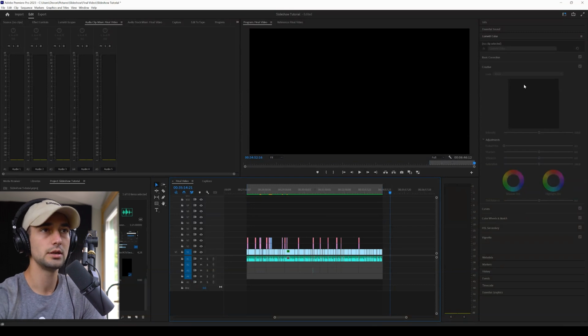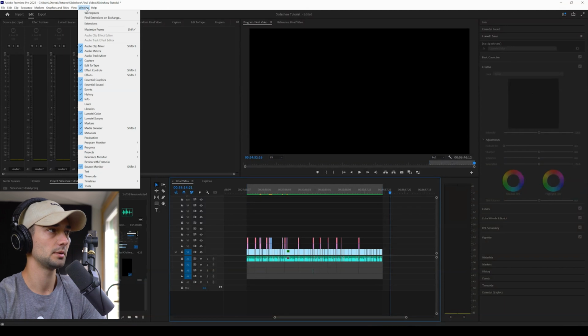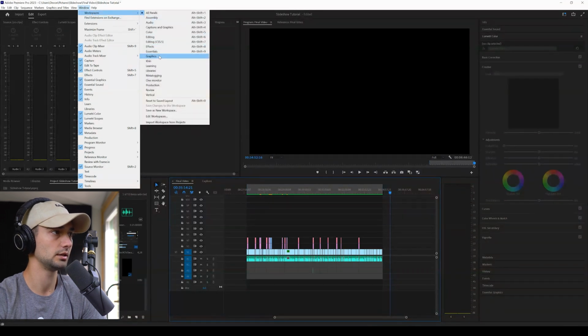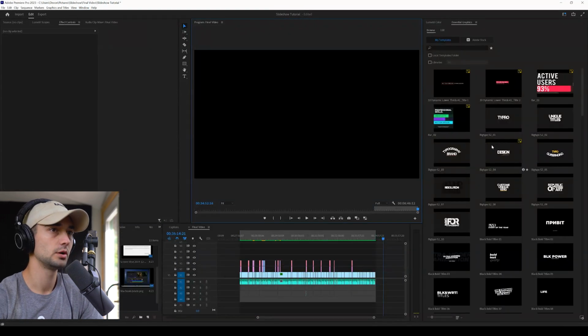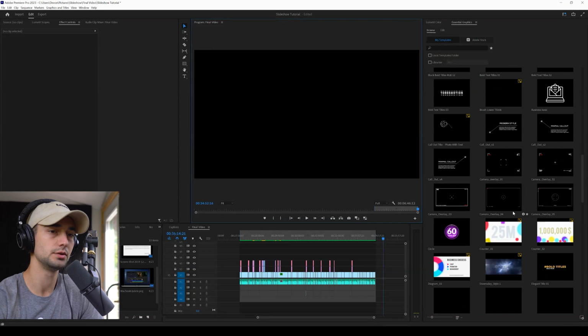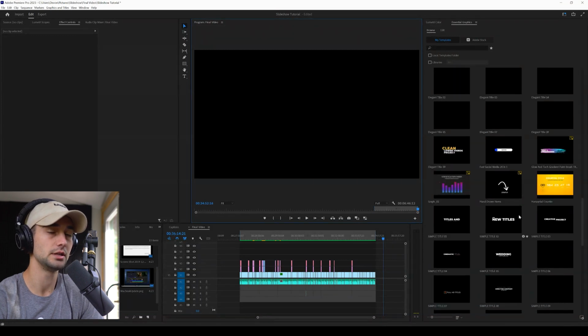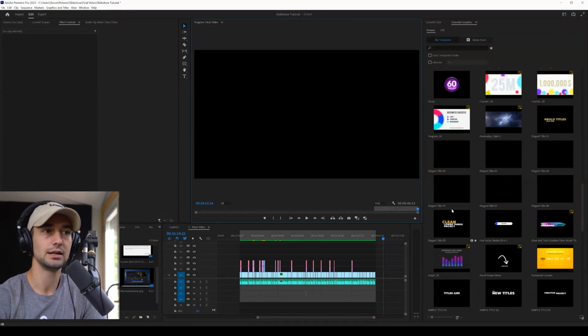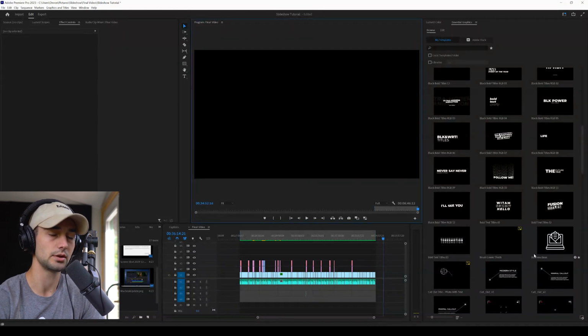But when you open up your Essential Graphics panel, or we can come up to Window, Workspaces, and click on Graphics, you're going to see your Essential Graphics panel. And if you're under Browse, you're going to be able to look and review all the Essential Graphics that either come with Premiere Pro if you haven't installed any, or all the ones that you have installed. You can see that these are really cool. We have titles, we have graphs, we have countdowns. We can really add anything. You can add emojis that pop up and do crazy things.